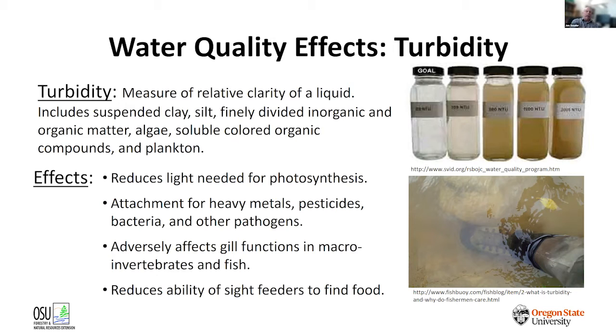The other concern that we have about turbidity is that most aquatic life has gills. I mean, fish have gills, but a lot of the other aquatic organisms in streams also have gills. And these very fine particles tend to clog those gills up. That causes respiratory problems for fish. Think about what you feel like when you're in an area that has a fair amount of wildfire smoke, and you can have difficulty breathing, you get stressed, your heart rate goes up and all of that. The same thing, or something similar at least, happens with aquatic organisms in highly turbid water.